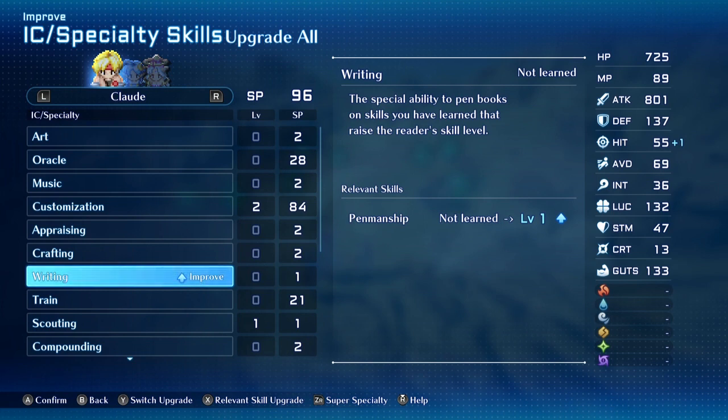I would level it up for the super specialty associated with it much rather than to just write books. Also, there's a character that we're not gonna get because the character sucks in my opinion, and that can use writing to make their own weapons because that character uses books. So yeah, that can be useful for that character. And usually in DOD, when I had to recruit that character to fill up a party of 8, I would have him be the writer so that he would just write his own weapons.